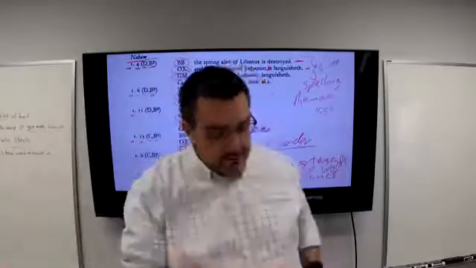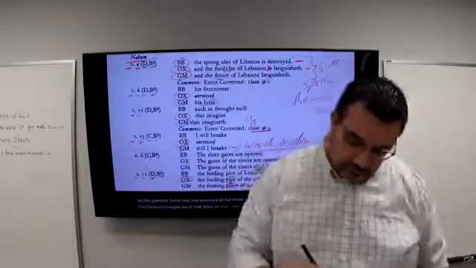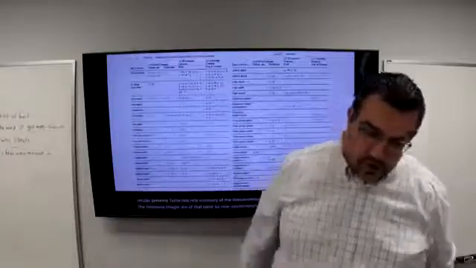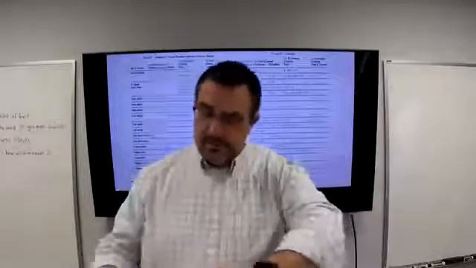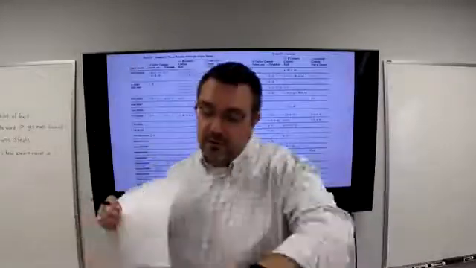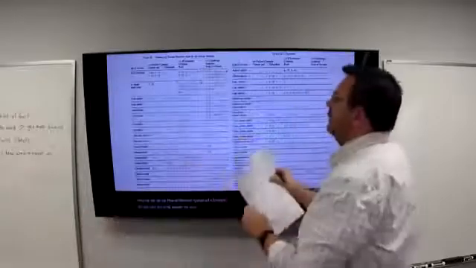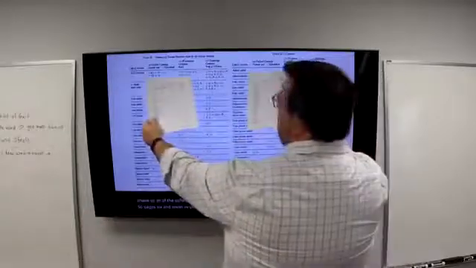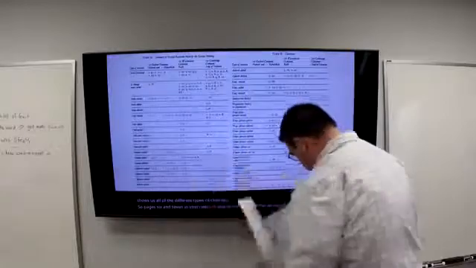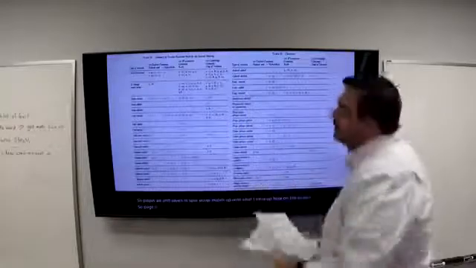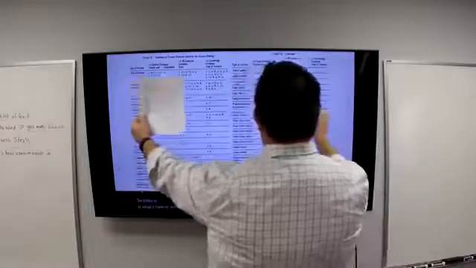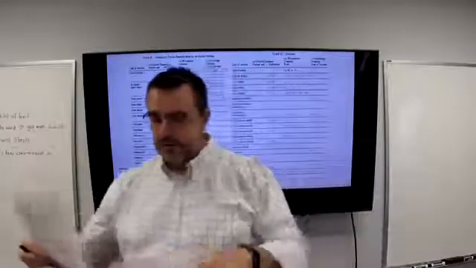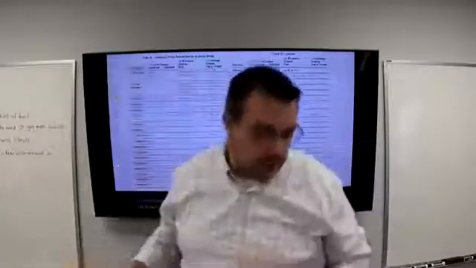So now, notice he goes totally crazy, and he shows us all of the different types of changes. So pages 6 and 7 in your notes match up with what I have up here on the screen. So page 6 is what I have on the left, if I'm facing the screen, and page 7 is the right. Okay? And you can look at the type of stuff that he's noting here.